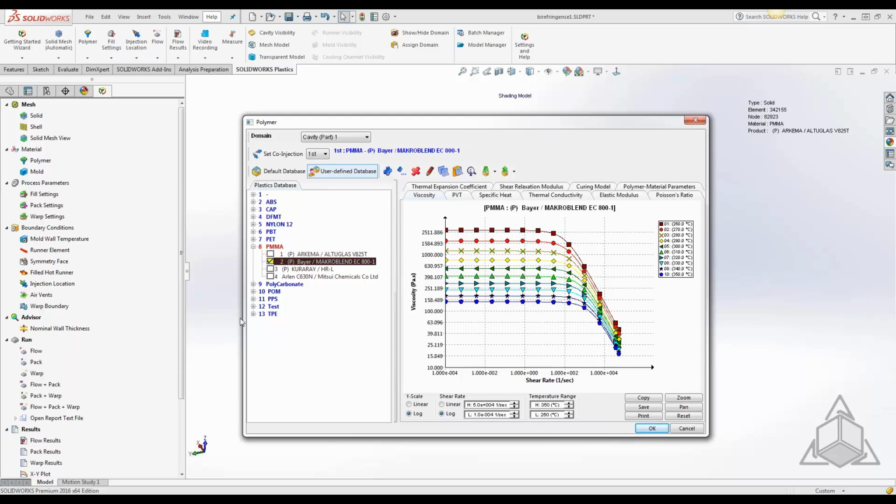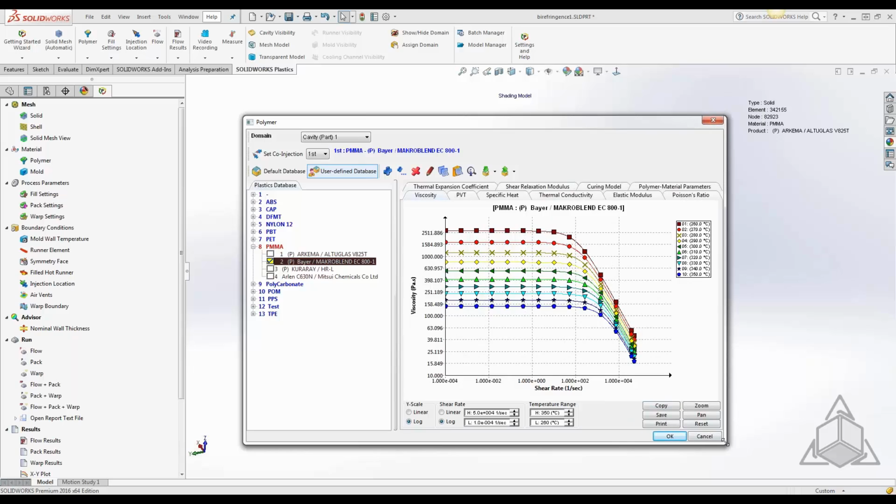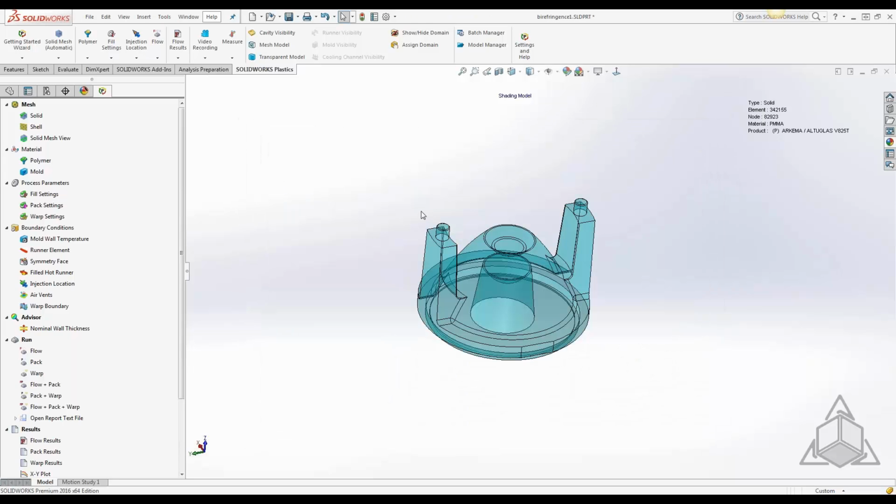If you have both, that's great as well. SolidWorks will probably take into account both and give the best results you can get with a combination of both. But to get your birefringence results, you really only need one or the other. So that is your input for the polymer.